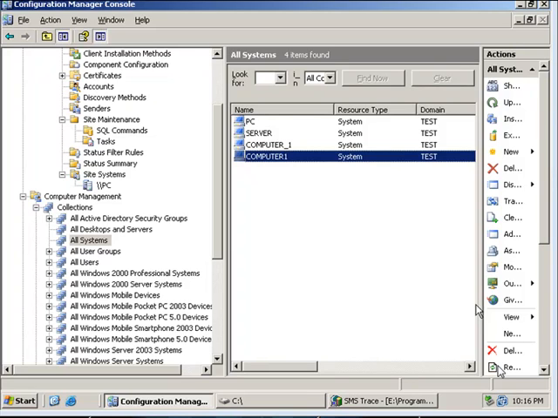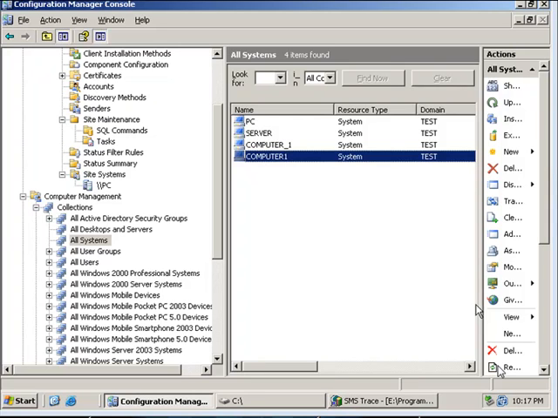Okay, so what I'm going to show you in this tutorial is how to deploy SCCM clients to your workstations and servers that you may have on a network that you would like to manage using Microsoft SCCM. Now, continuing from the last tutorial, following from the installation of SCCM, there are a couple things that you need to do to get this to work.